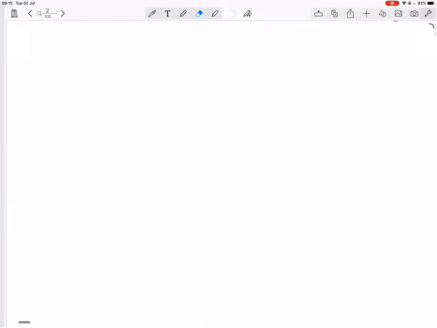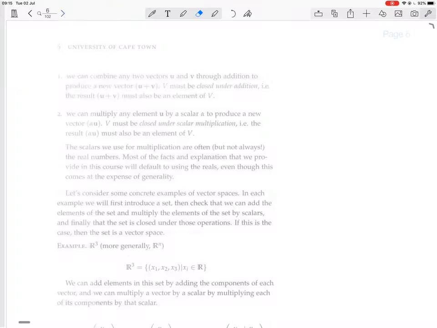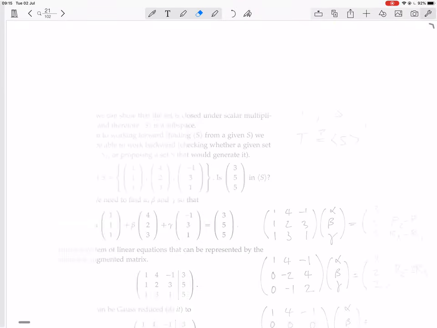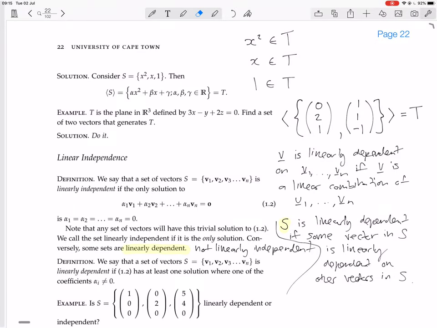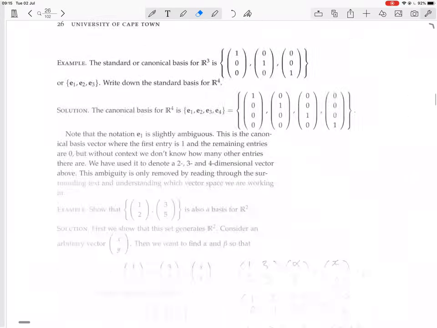So now we're dealing with an issue that came up when we were finishing up with basis and dimension, which was that the proof there required an additional theorem. The theorem that it required seems to me to be an important and interesting theorem, so I want to add it and prove it.